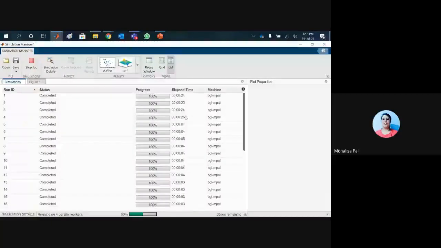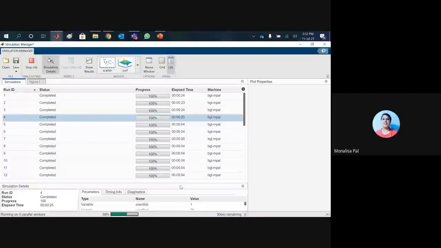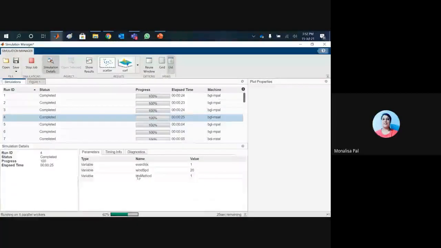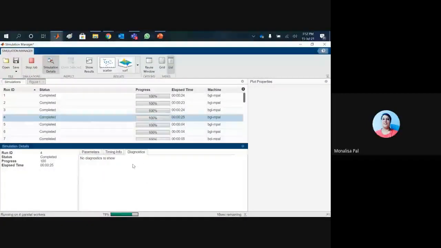You can use this to see, let's say this has taken 25 seconds, whereas this all has taken 4-5 seconds. So why has this taken a larger amount of time? What were the conditions in which this particular event has executed? In case one of these errors out, the code is not going to stop. You can view the diagnostics from here, but all of this is executing thankfully perfectly.